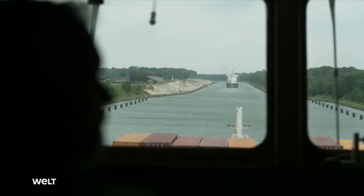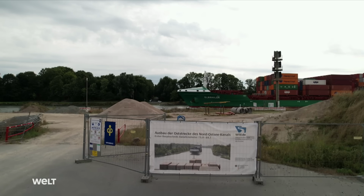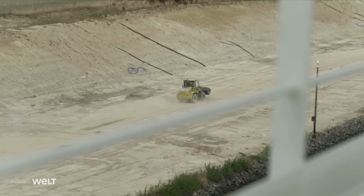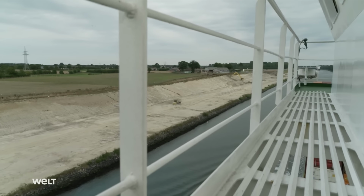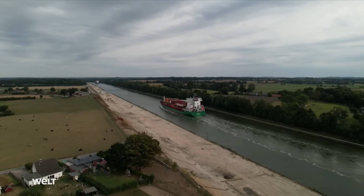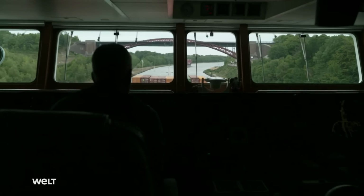The eastern section of the canal has not been enlarged since its construction in 1914. The canal bed is just 44 meters wide. In order to reduce bottlenecks, the minimum navigable width is currently being increased to 70 meters. This involves excavating the canal embankment over a distance of 11 kilometers. Around 7 million cubic meters of earth need to be removed. The tight curves are also being flattened.